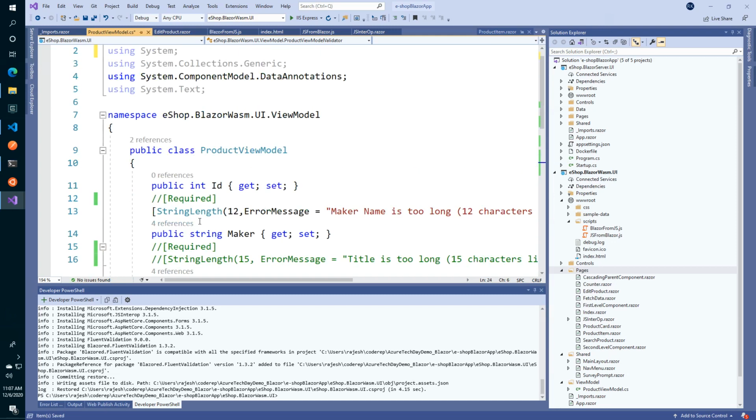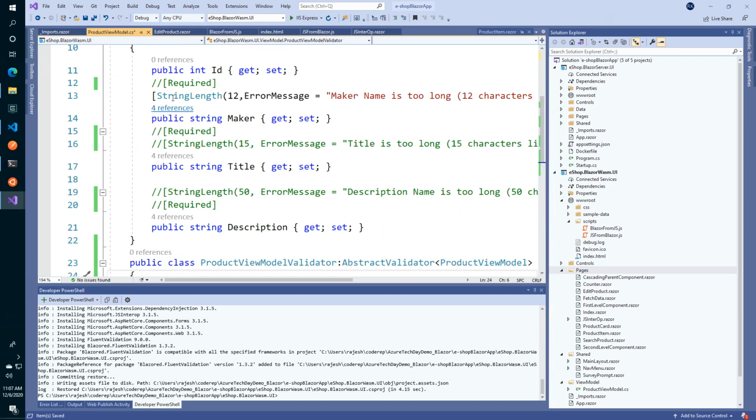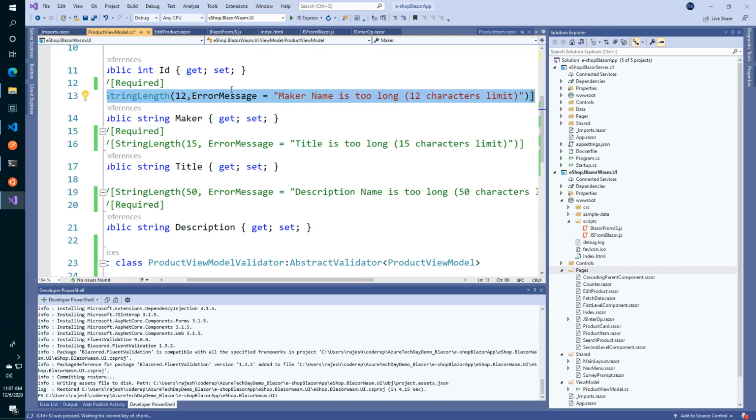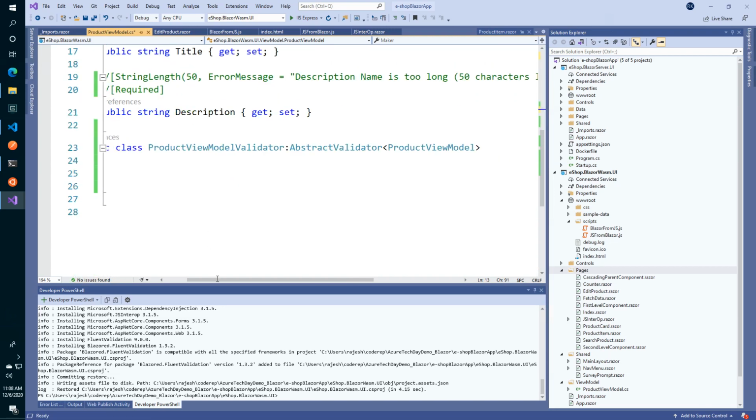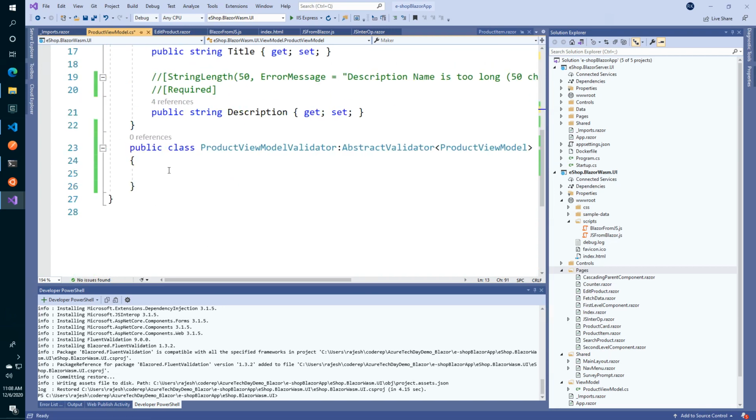That's fine. And this is required. I'm commenting every attribute-based one. This is fine. Now this is the fluent one.